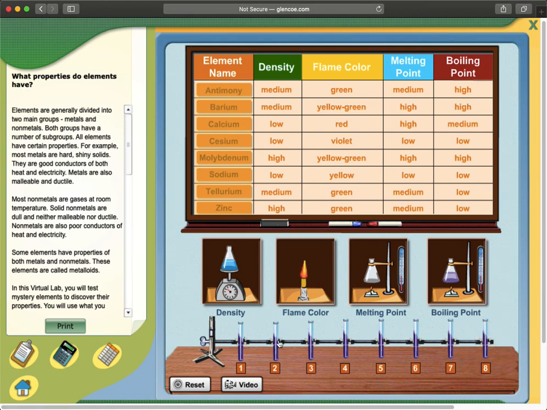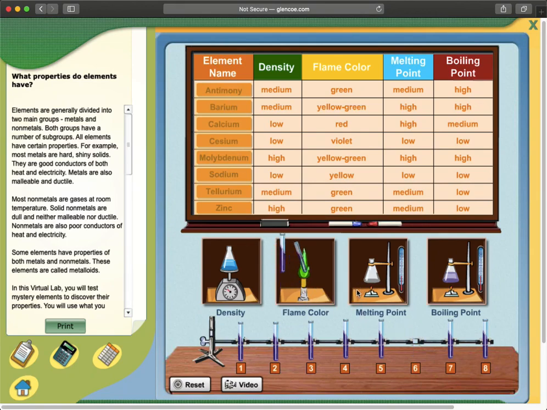Next, we're going to try the flame color for number 2. There, your flame color kind of turns that reddish color. It's a red flame. Number 3, it's a green flame. Number 4 is the violet flame, my favorite color. That would be a green flame, number 5.